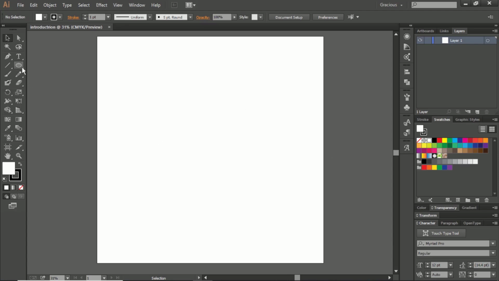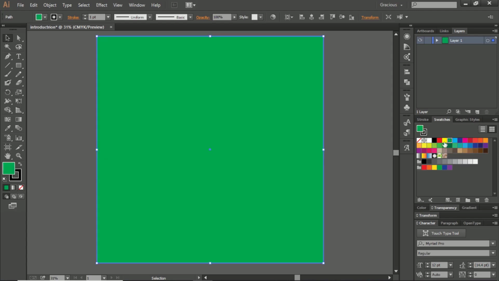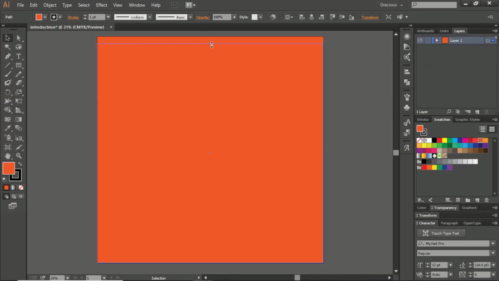What you just come over to is your ellipse tool here. Left click and select the rectangle tool. Once you select the rectangle tool, automatically it will change. Can you see? It has changed. What you need to do is come over here, right click and drag. Once you do that, go back to your selection tool. You can now come over here and change the color. Can you see? So that's how to put a background in Adobe Illustrator.